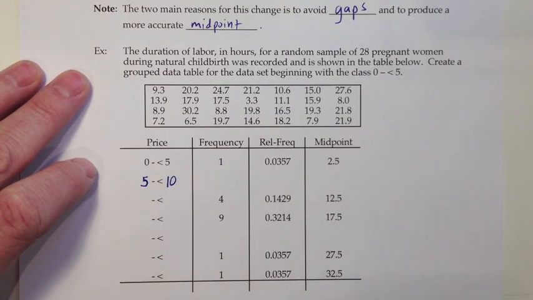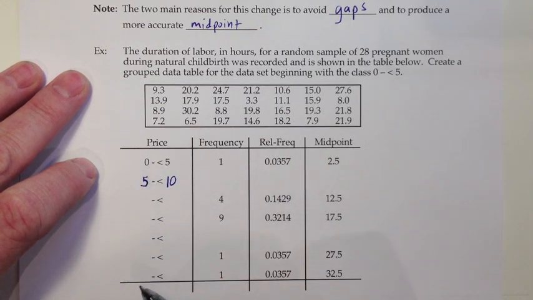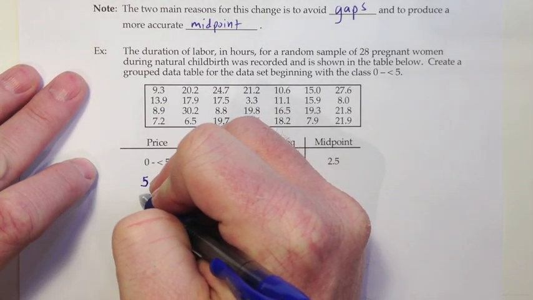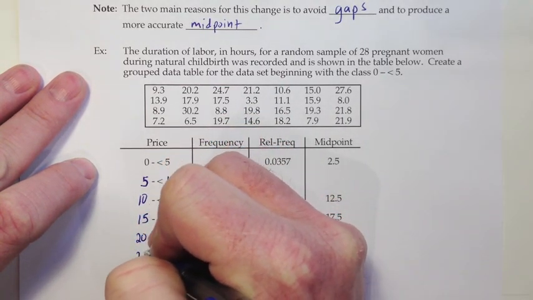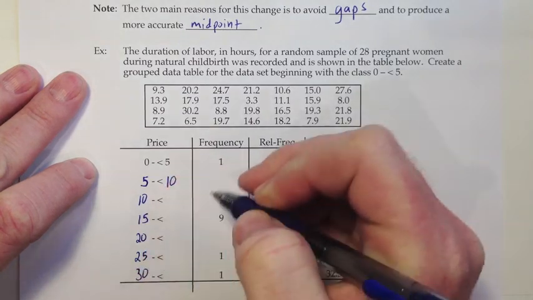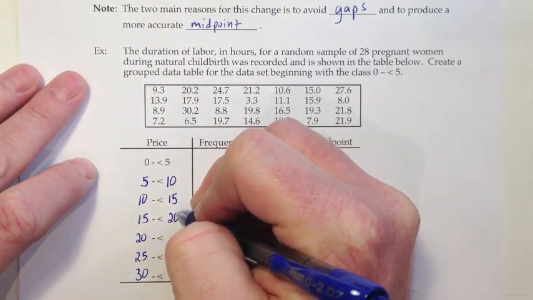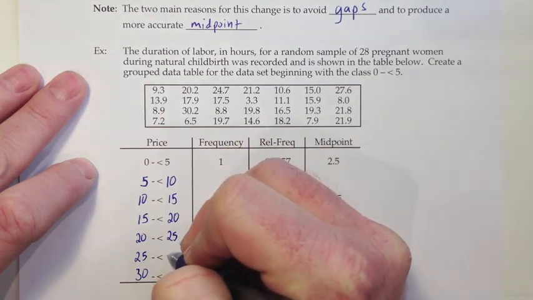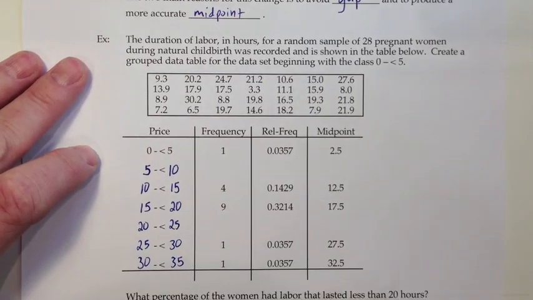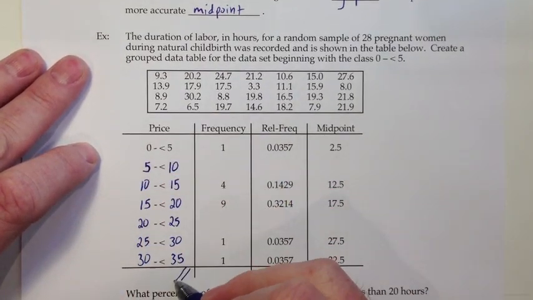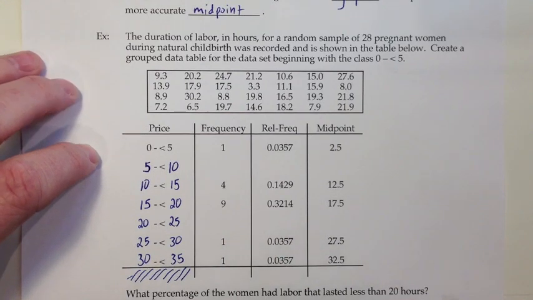Now usually when I go to fill these in, instead of working left to right, once I see that it's a plus 5, I just work down vertically. So I have 0, 5, 10, 15, 20, 25, and 30. And I would do that on the other side as well, just keep adding the 5. So I'd have 15, 20, 25, 30, and then finally a 35 there at the bottom. We never have a total for our class description, so I would just go ahead and shade that in to show that that's not necessary.